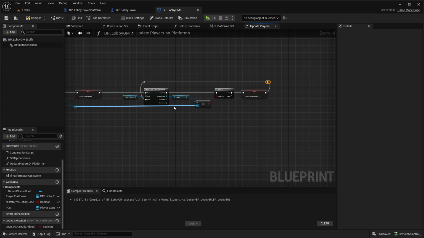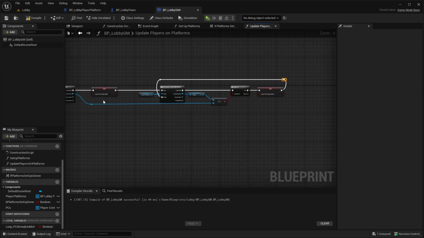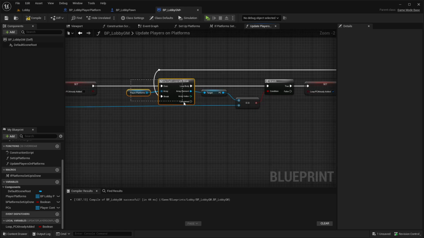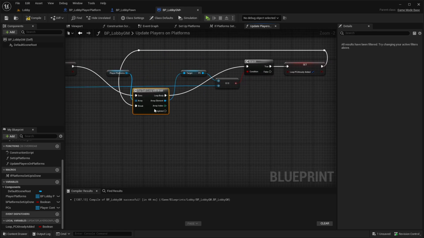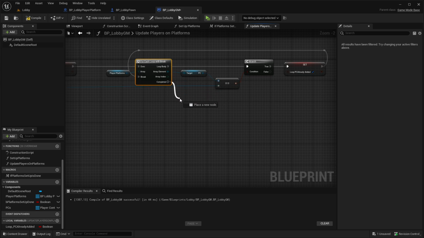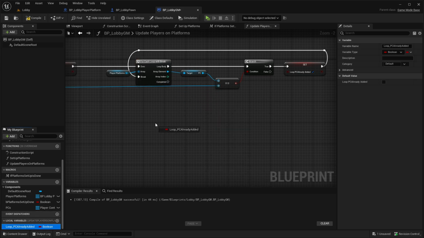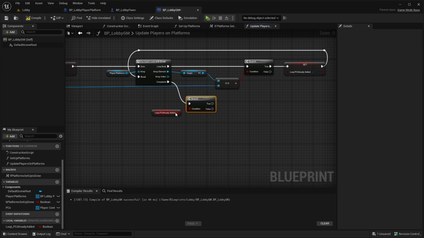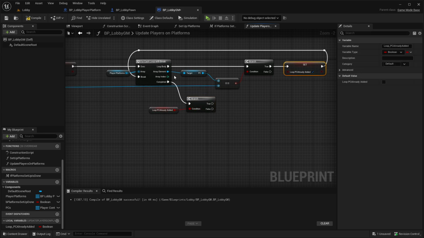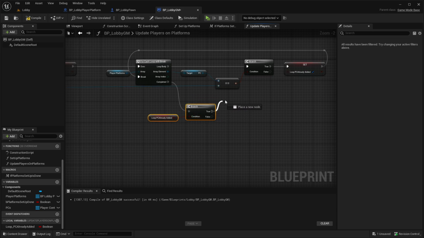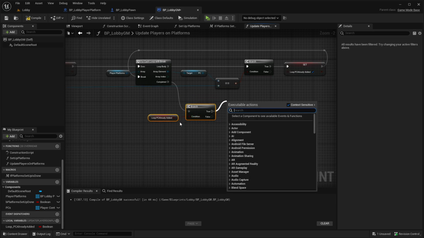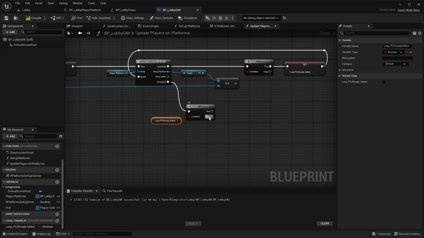So after that is done, it will complete here. If we had no result, if this goes through the for each loop but there was no match, we're also getting the completed here, and that's why we created this boolean. So we now can check if there was a result in the bool. If it was true, then we don't have to do anything. The player is standing on the platform and everything is nice.